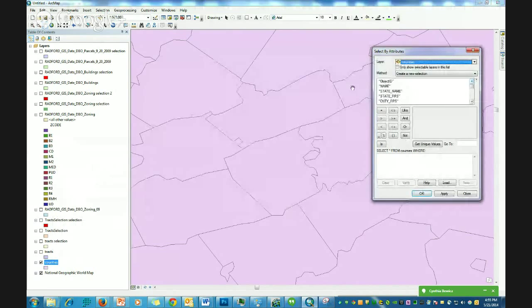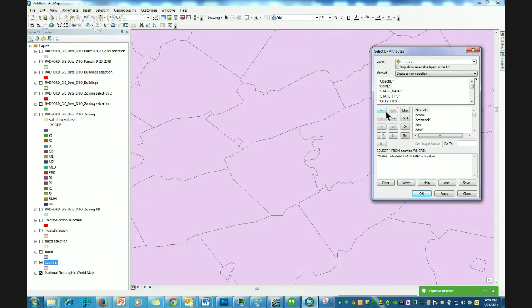Okay, so we'll go up here, we'll go name, and we'll say equals, and I'm going to hit get unique values to identify the type of field. We see that it's a string, and I'm going to just put in a single quote, and I'm going to type in Pulaski, and end the single quote, space, and it's or name equals single quote Radford.